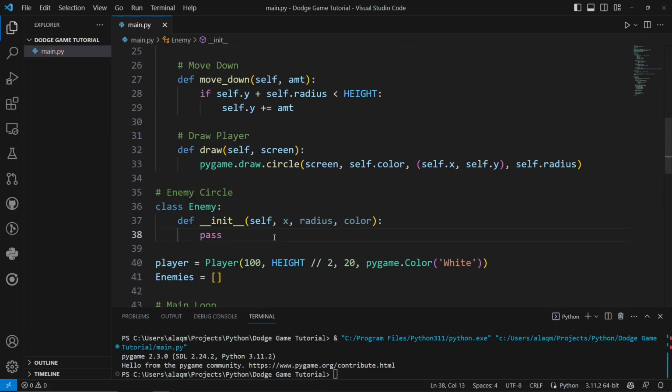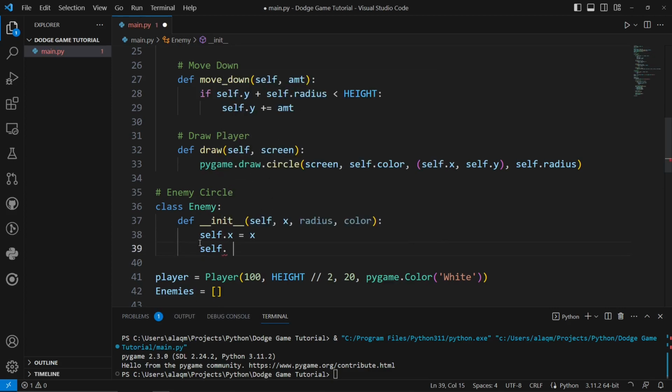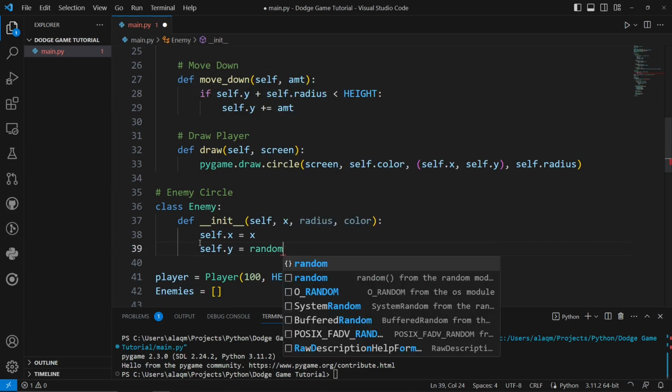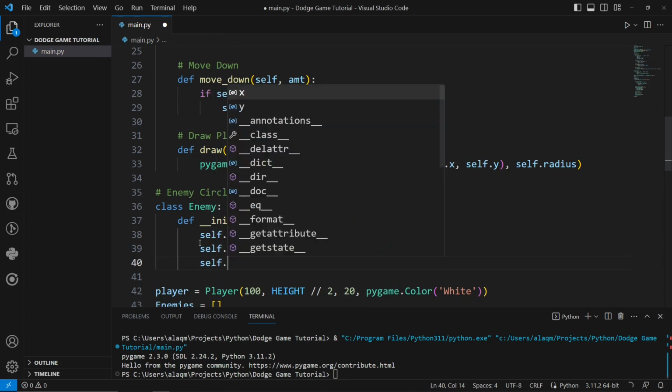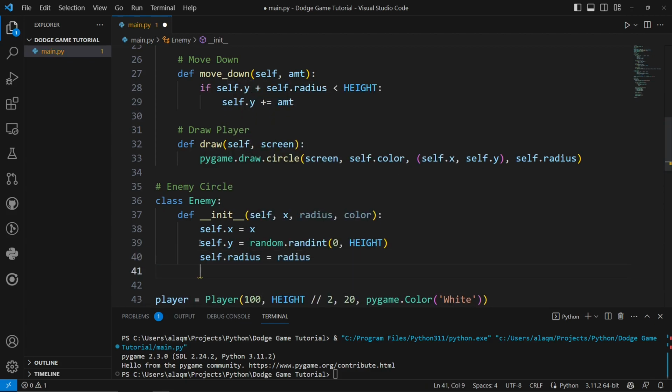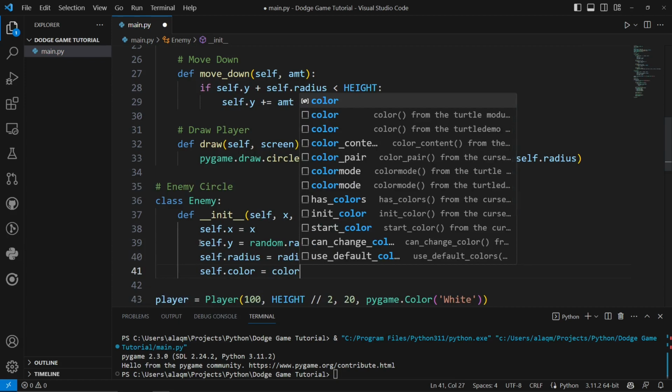So down here in the enemy, self.x equals x, self.y equals random.randint(0, height). And then self.radius equals radius, self.color equals color.